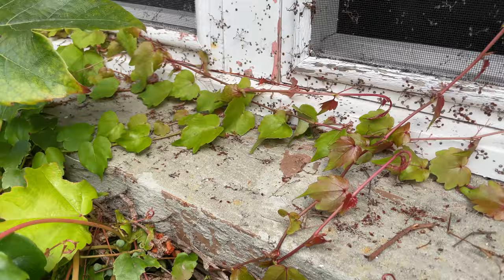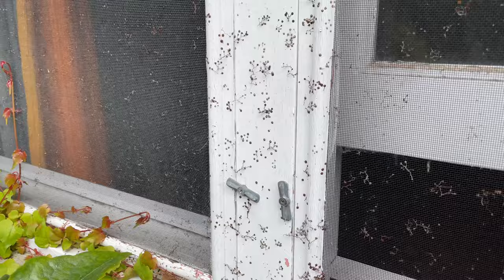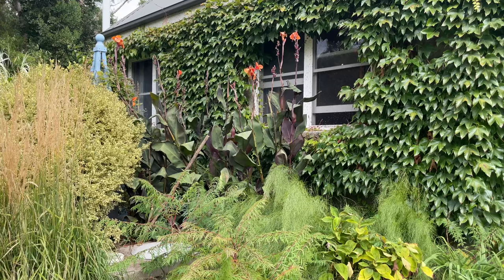If you pull it off the wall, what's more likely to happen is it just leaves the suction cups behind, which can be aesthetically not that pleasing, especially if you need to do some paint work. But unless your mortar is a lime mortar, which generally goes back to before the Second World War, if you pull it off a lime mortar, you'll sometimes pull bits of mortar out, but you're not actually going to do any harm to the structure of the building. So it's perfectly safe to grow it on buildings. It can be a bit of a nuisance growing over your windows or up into your fascia boards or into the spouting or whatever, so you need to manage it. But remember, all climbers are like puppies, they're not just for Christmas, so you have to manage them.